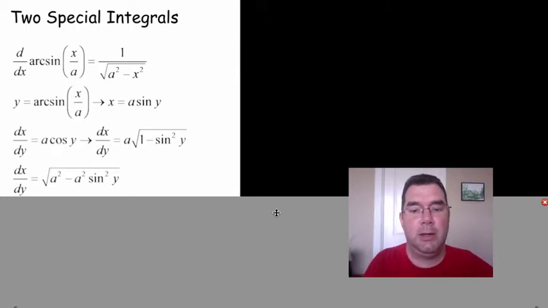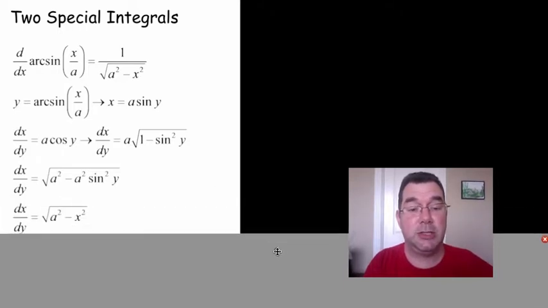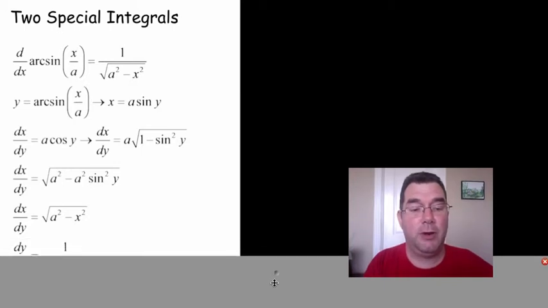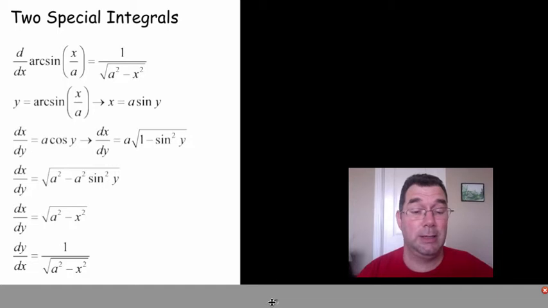All right, and the reason I do that is because if I look at the second thing under the square root, that is the same thing as what I set x equal to, only squared. So I'm going to change that second term to just x squared. So dx/dy is the square root of a squared minus x squared. Now this might seem like a cheating thing to do, but if I want to figure out what dy/dx is, I just flip it upside down. So instead of being root a squared minus x squared over 1, it is now 1 over the square root of a squared minus x squared.